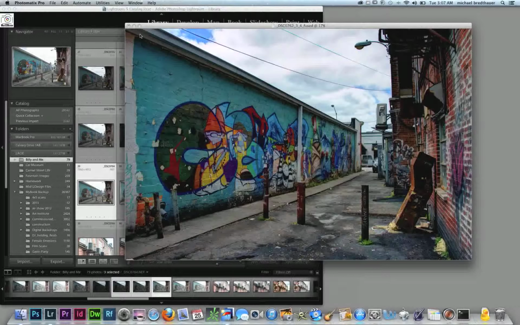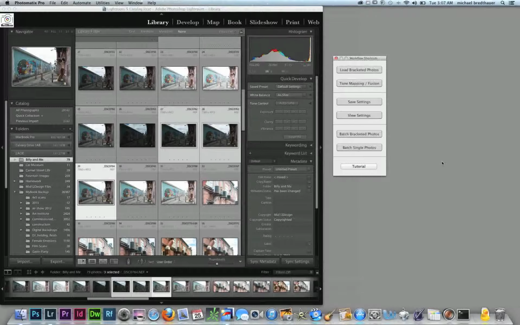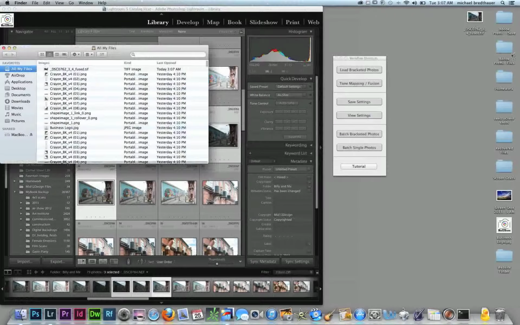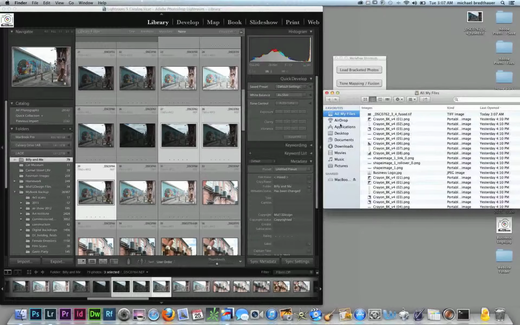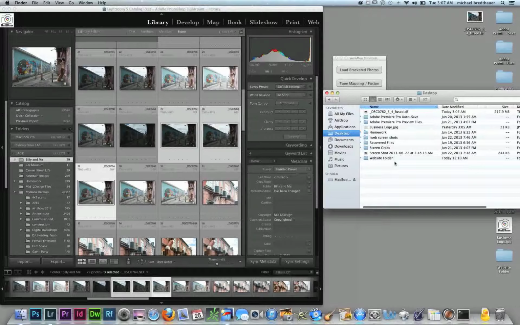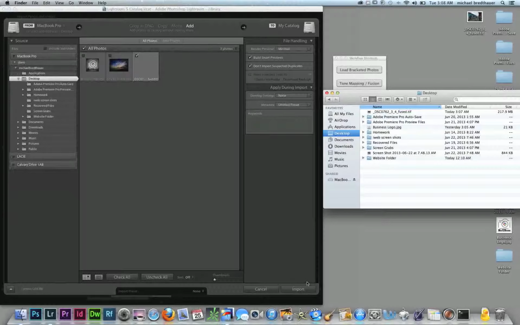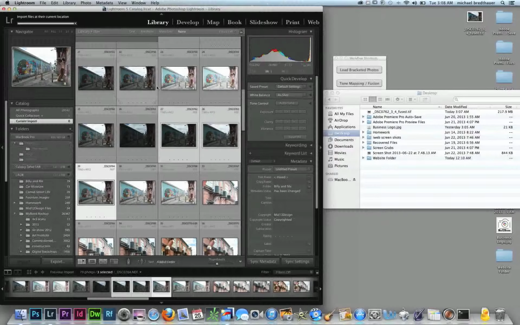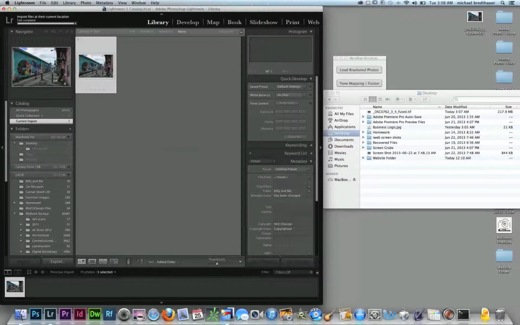Now, when you use the plugin for Lightroom, you can save it directly back into your catalog in Lightroom, and you can stack it right next to the original photograph. Unfortunately, I don't know what's going on with my Lightroom plugin. For some reason, it just isn't working anymore. Now I'm going to go ahead and re-import this file that I just made back into Lightroom. And I can make my final adjustments from here.